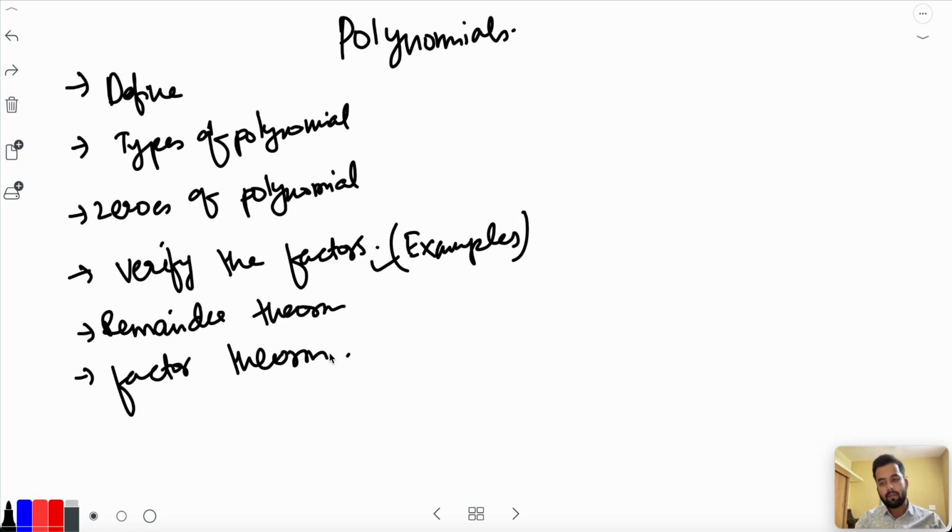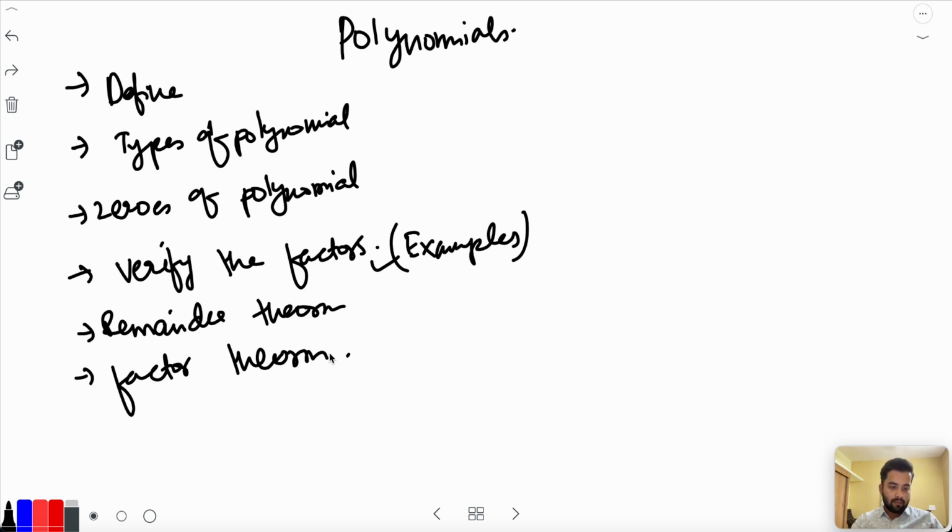In this polynomials chapter, it is very important, because if you mug up now in grade 9, the things will be repeated again and again in grade 10, grade 11 and grade 12. So mainly this chapter will be helpful for your future also. If the basics are clear, it's better to clear them up now only.